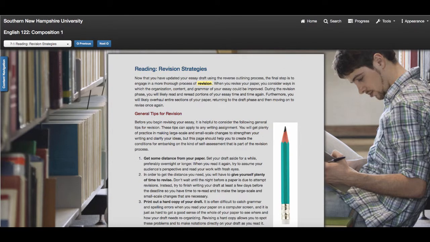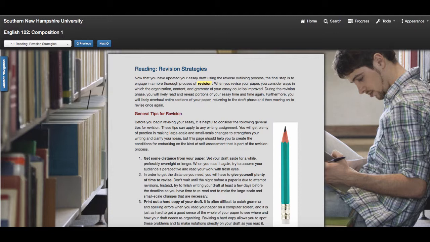So you have a reading here about revision strategies, and one of the best revision strategies that students over and over say really is meaningful for them is to get some distance from the paper. And we did this in Module 4 when we tried to take a break from the analysis part, and we went over and learned about citing and formatting, things like that. So if you can, put a little distance between you and your paper. Take a couple of days off where you're not working on that paper, and then when you go back to it, it'll be almost like reading it with fresh eyes.